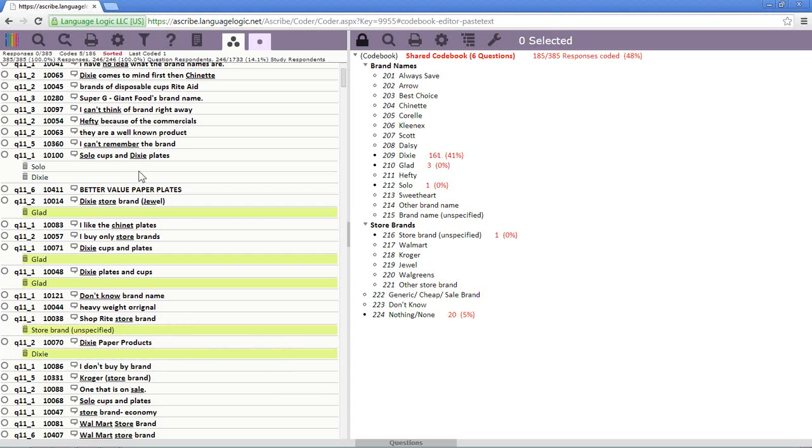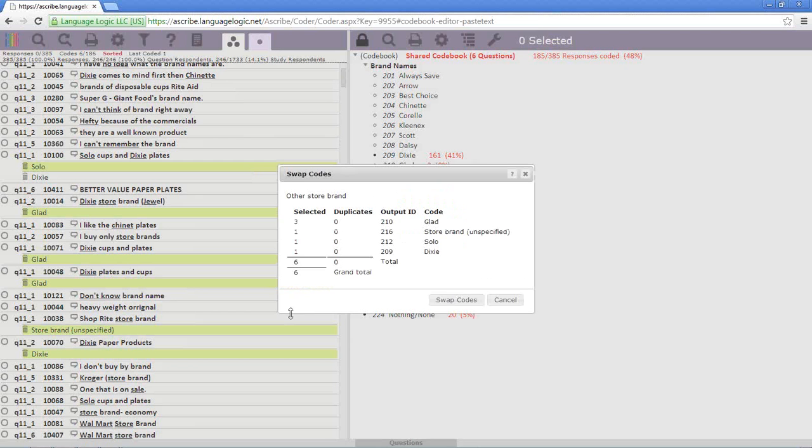So notice in this case, I've got Solo, Glad, Glad, Glad, Store Brand, and Dixie selected, but I'm going to replace them all with other Store Brand. I just drag from the codebook to one of the selected codes, and it's going to swap all of those for me.